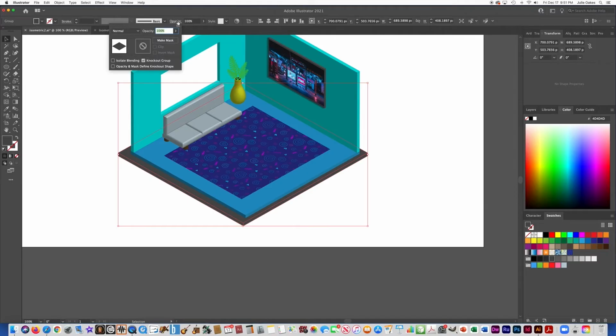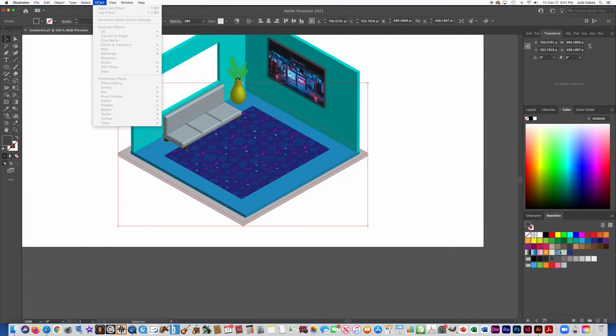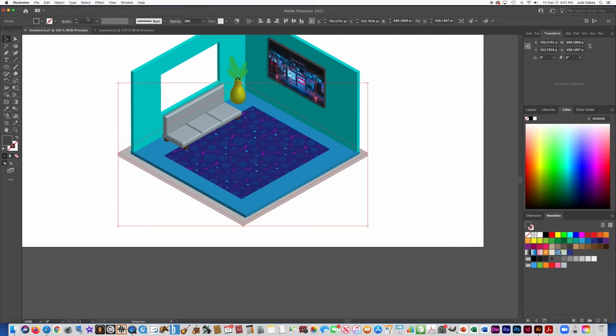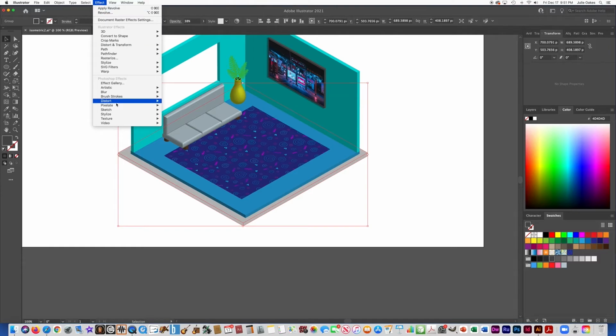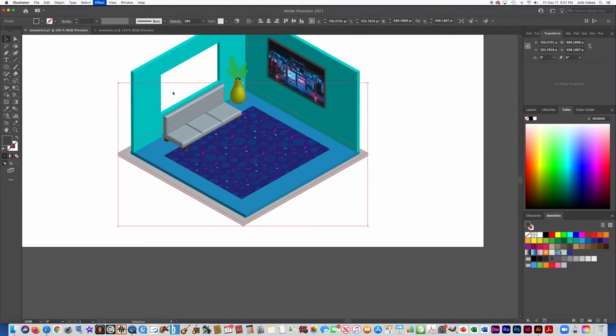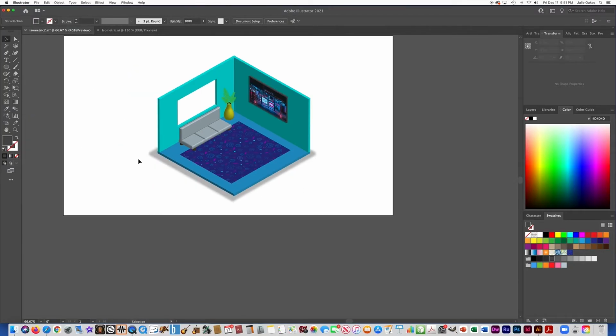I'm going to lower the opacity of it, and then finally I'm going to put a filter on it. So I need to go to Effect, Blur, and choose this top blur here, and something like that. All right, that just makes it look like it's kind of floating up in the air a little bit.